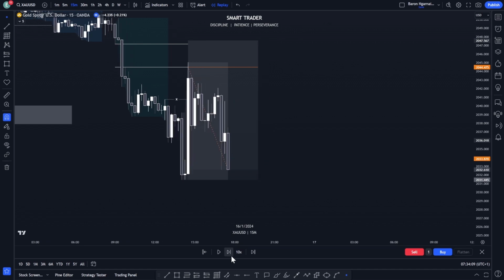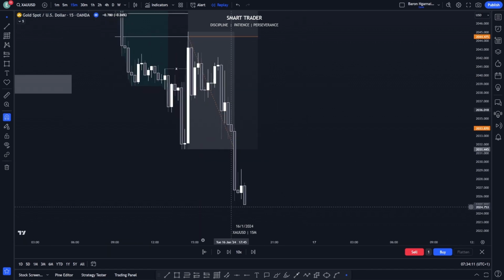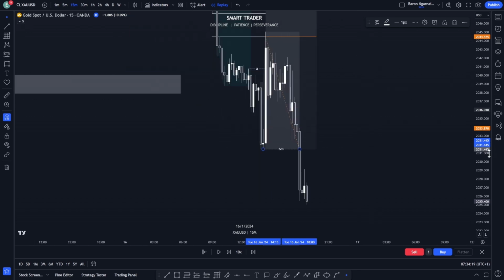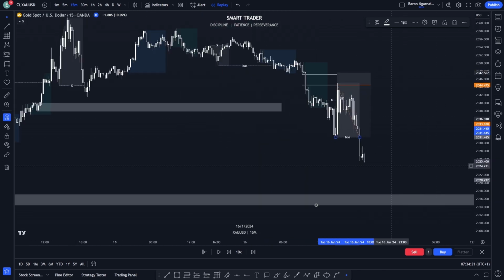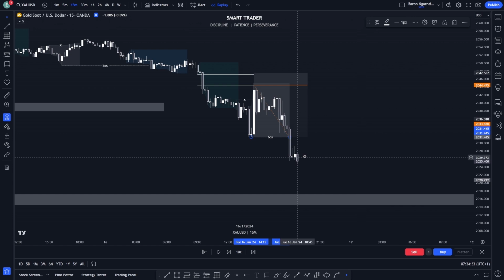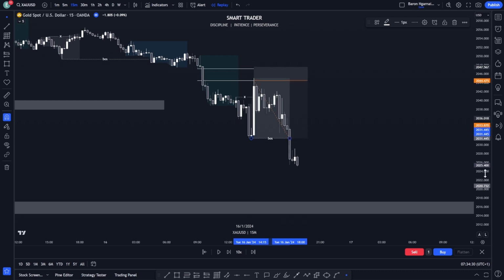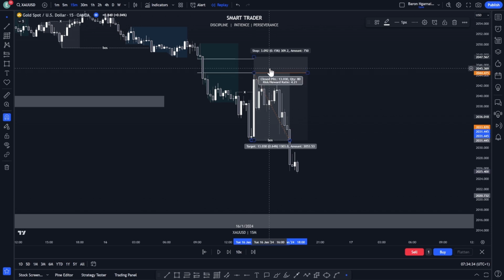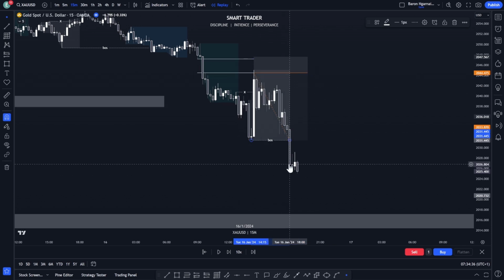Okay, and the market has dropped to completely break the structure in lower time frame, so we can keep marking these new internal structures until the market mitigates our extreme order block, which is below here. So the market has not yet mitigated our extreme order block, and the market is not creating a single candle order block, so there is no indication that the market will rise. Okay, so we can keep trading based on internal structure until the market creates a single candle order block or mitigates our extreme order block.